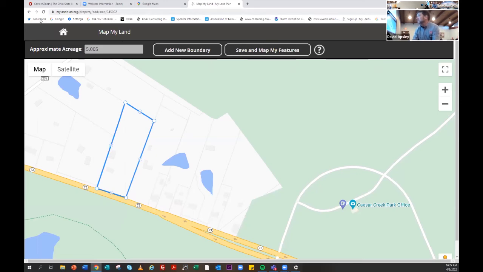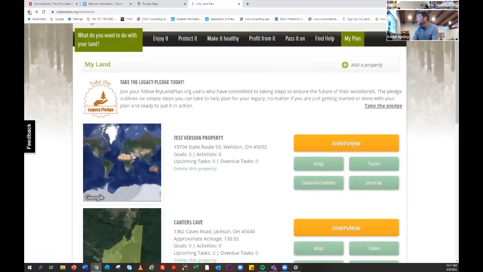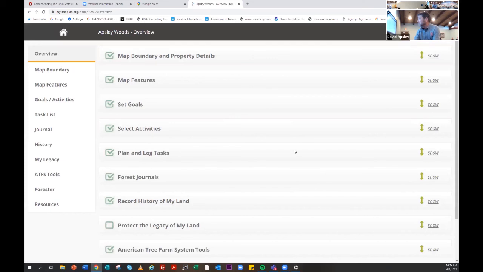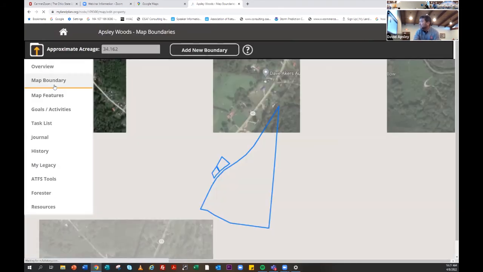And then let's go back to here, and I'll just show you my property. There's just tons of features, folks. You go to map features and click on it, and if it's gonna work, there it is.